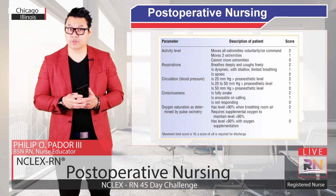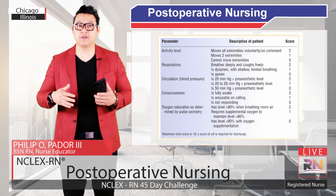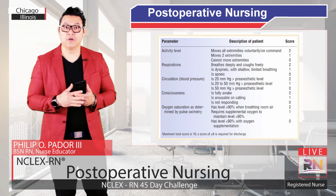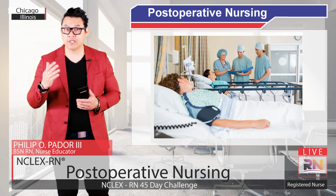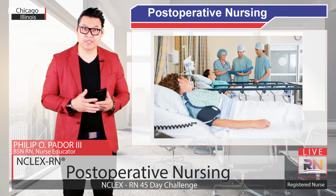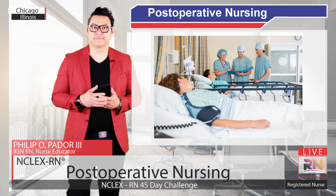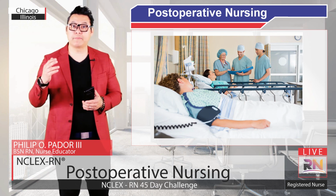The phase 2 Aldrete score is used for patients who are conscious or those who receive local or regional anesthesia and have moved on from phase 1. The patient will then be discharged to home, a short stay unit, or an inpatient unit. If the patient is staying in the hospital, the PACU nurse gives report to the nurse in the patient unit who will take over the care of the patient. When the patient moves to the inpatient unit or the short stay unit, they are in the third phase of post-anesthesia care, the ongoing post-operative care.